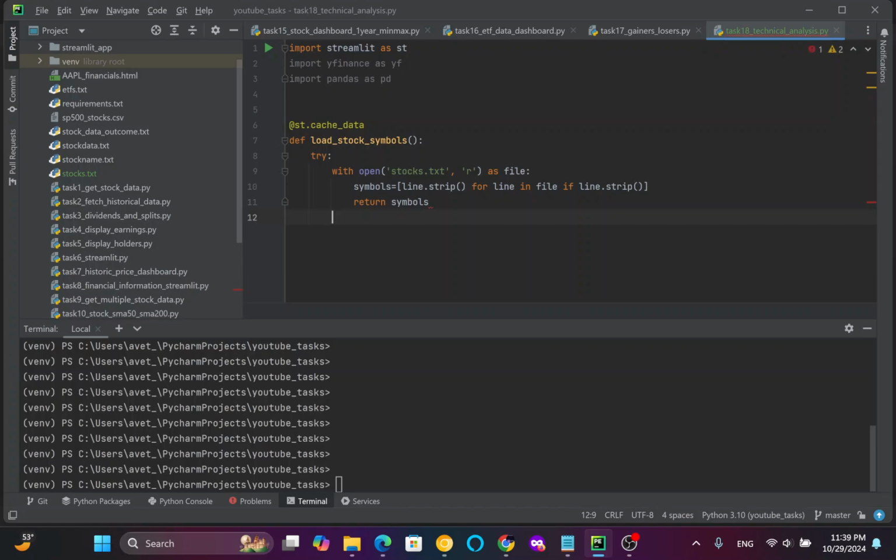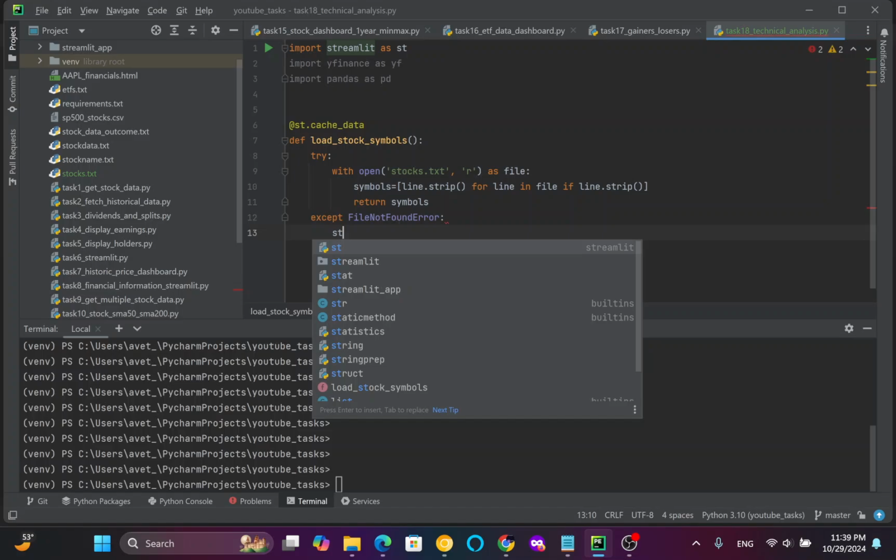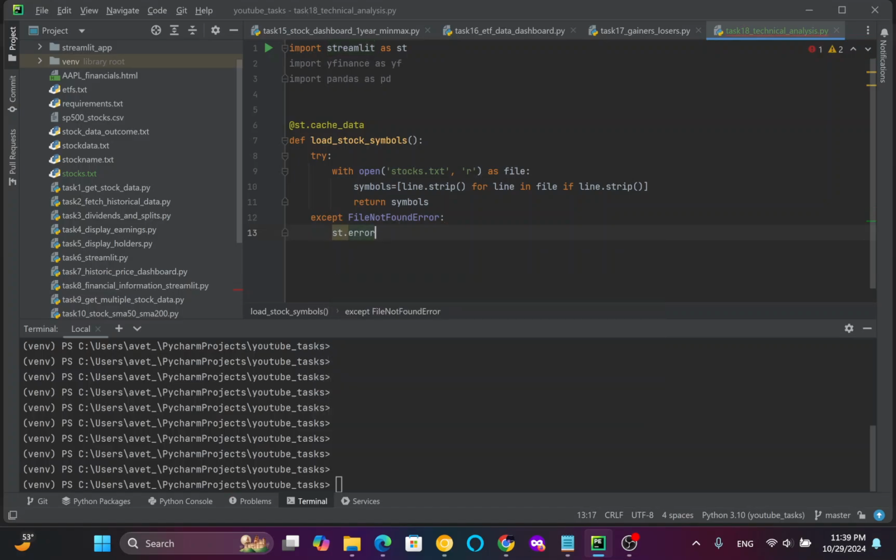And if this won't be the case, except FileNotFoundError, st.error, your file wasn't found. And if this is the case, return an empty list.